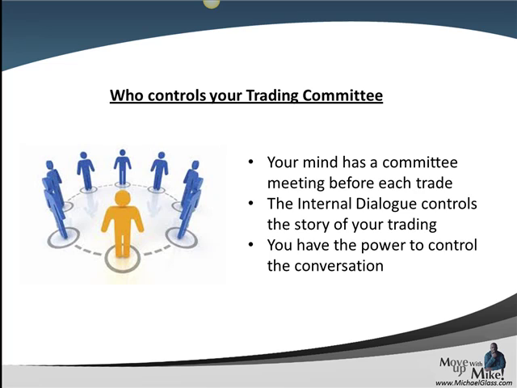You have the ability to control that conversation and tell those members, look, I have a system, it's back tested, it's proven, and over time it's going to work. I know what happened last time, I know what happened the time before that. Who's controlling your committee? Your emotions, your fear, or your belief in the system that you back tested and proven?